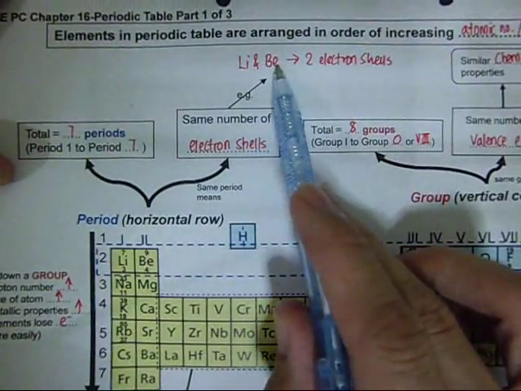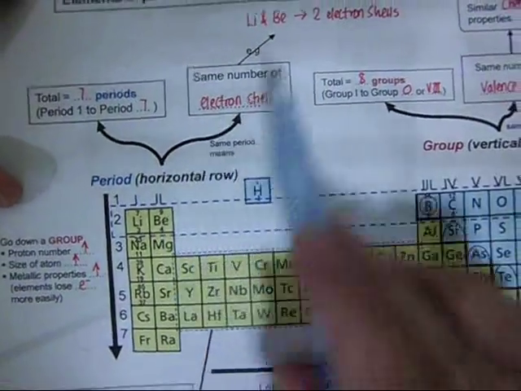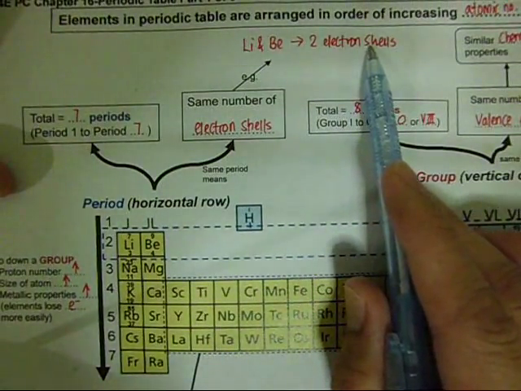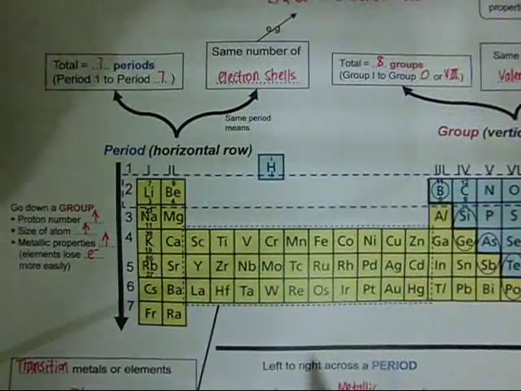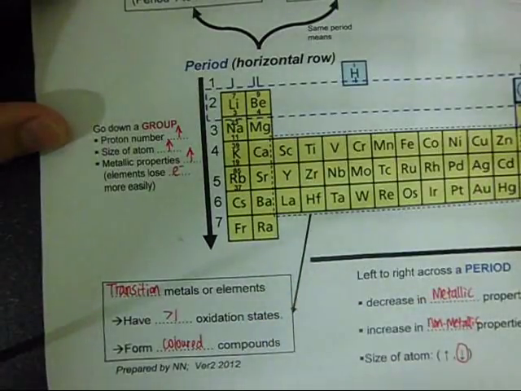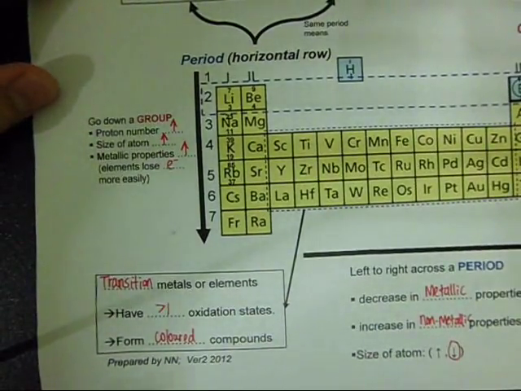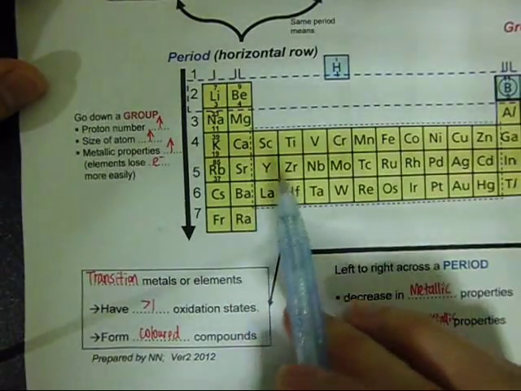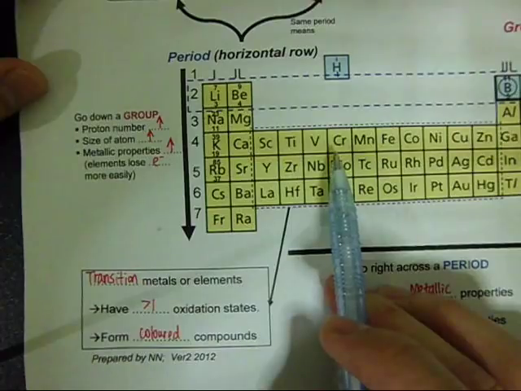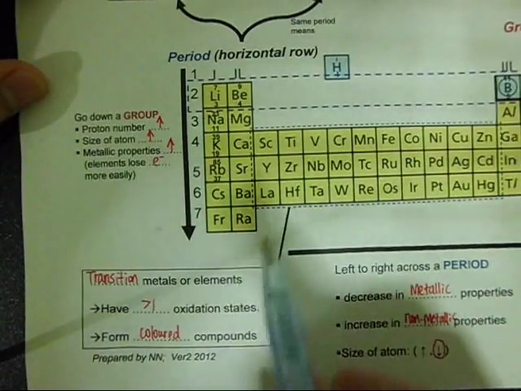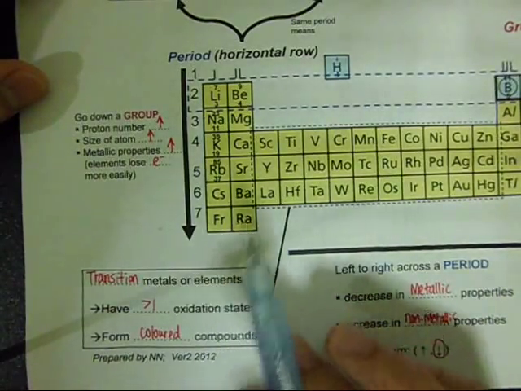An example would be lithium and beryllium. Beryllium is here. Okay, and both of these elements, they have 2 electron shells. Why? Because they are in period 2. Now let's look at the trends here. Now basically for this chapter, we only study the trends of the periodic table. It is not our intention to memorize every single element in the periodic table, because we have a periodic table to refer to during the exam, so we do not need to memorize all the elements. We need to study the trend, the pattern.